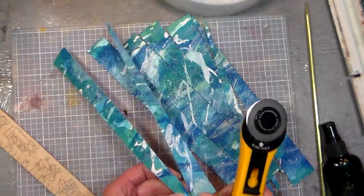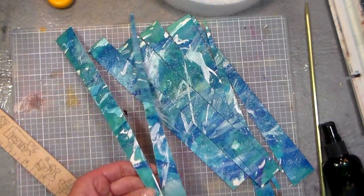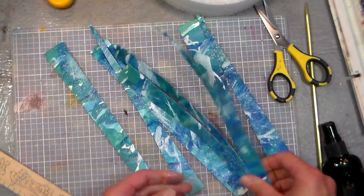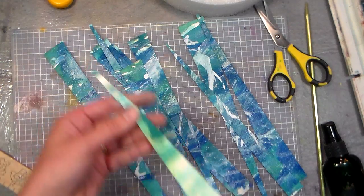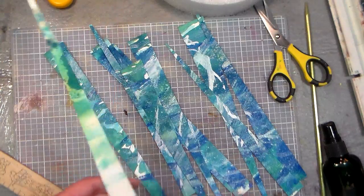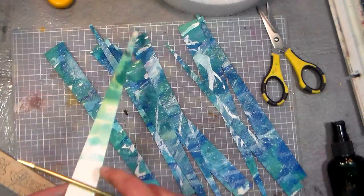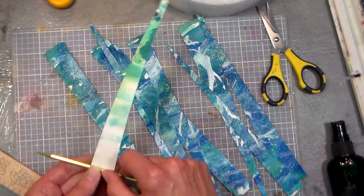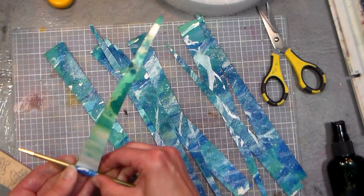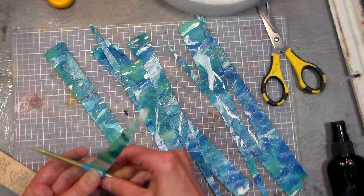And if it doesn't want to unhook, you can take a pair of scissors and just snip it. So I'll make one of these beads. You really don't need to see me make them all because it's all the same idea. And also the back of these papers where the ink bled through looks really cool too, so you can use either side. Alright, so you want to take your knitting needle and you can make it whatever size you want. So you can make a big bead with a big hole or a bead with a small hole, and just start rolling up your paper. And then as long as you center the paper, you're going to get a nice tapered bead. You don't have to have them cut perfectly.